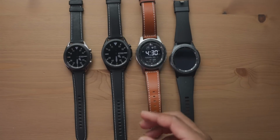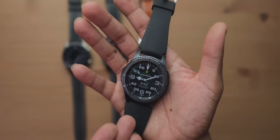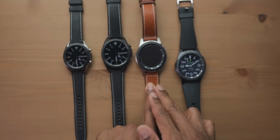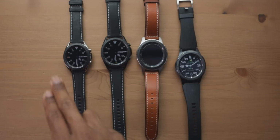But if you got the smaller size, you were able to get the black on black and so forth. So what made me happy is coming from my first Galaxy Watch, which was the Gear S3, which was black on black, which I desired in the Galaxy Watch, which I couldn't get because I wanted the bigger size and a bigger battery. I got here in the bigger size and bigger battery of the latest one, but I might have a reality check in size.